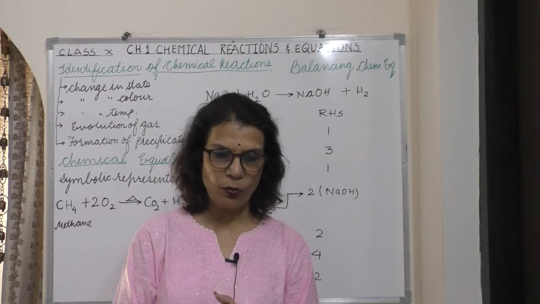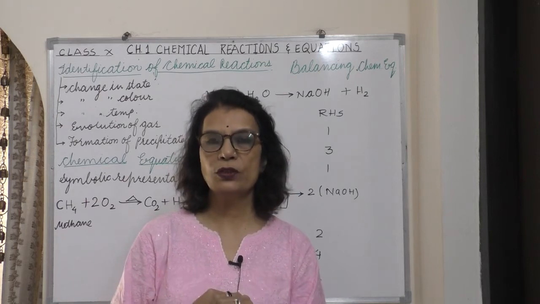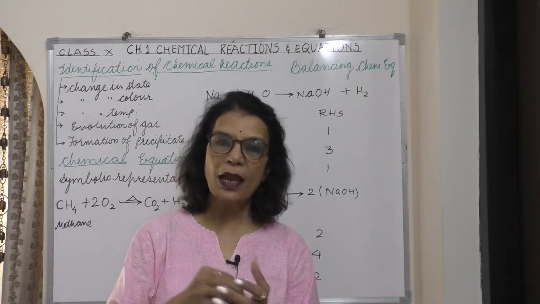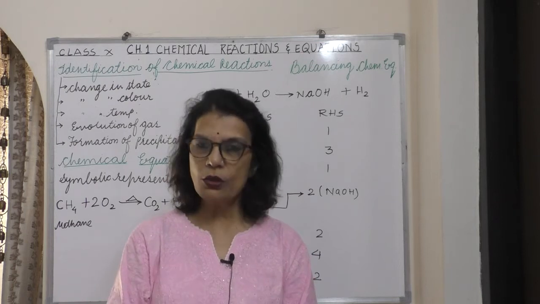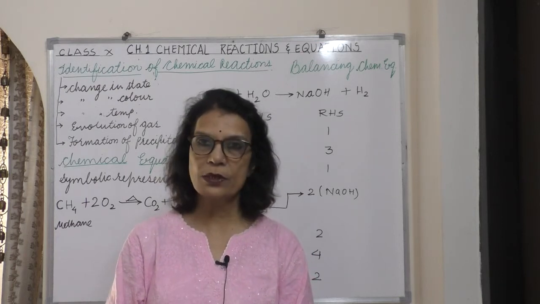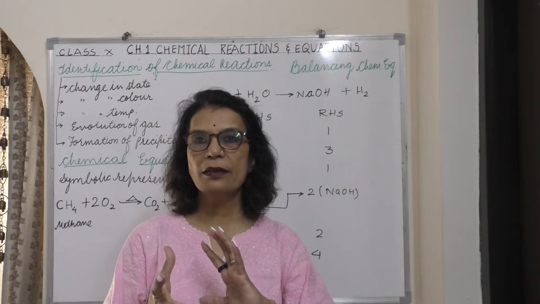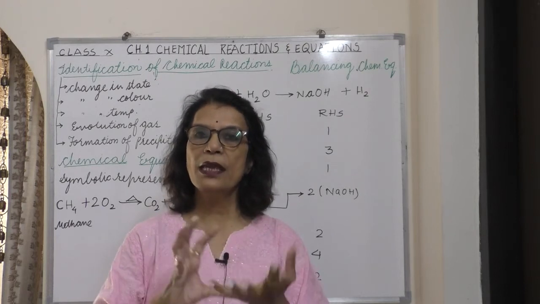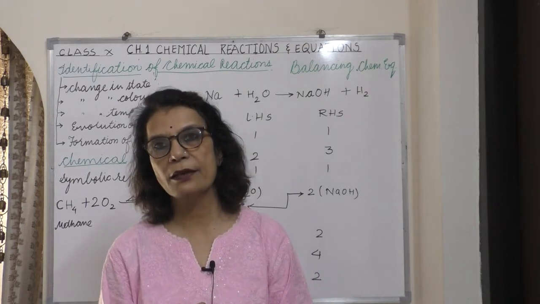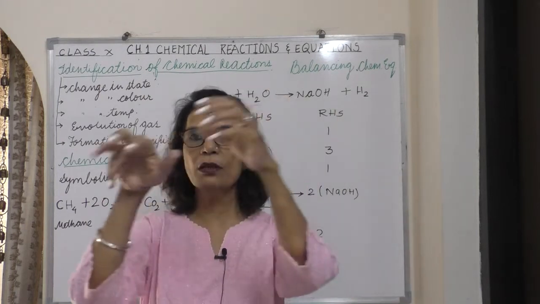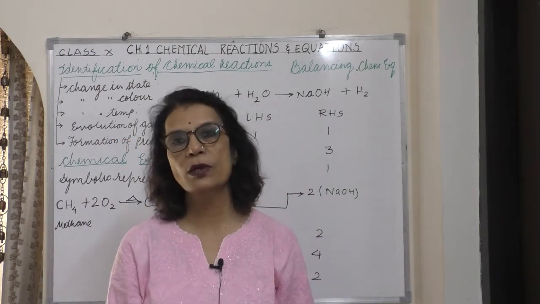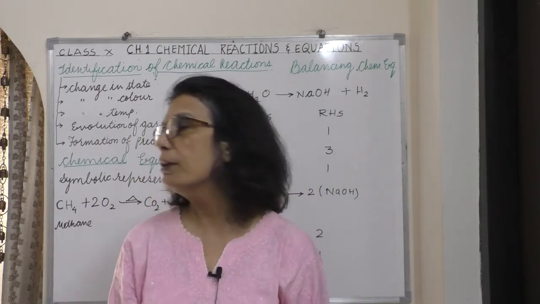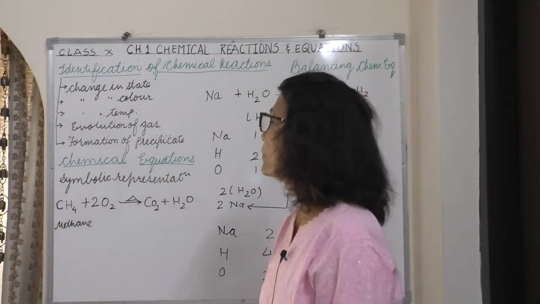This symbolic formula, when they are reacting with each other, that could be ions, molecules, or atoms. When they are reacting with each other, they are known as reactants, and when they give you the final product, that one is known as product. Now I am giving you a few examples.